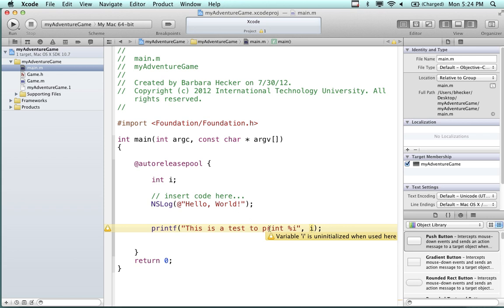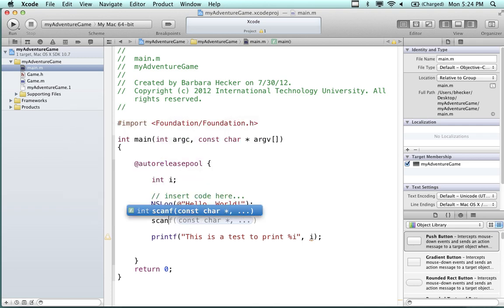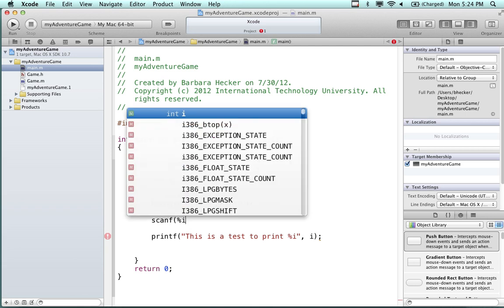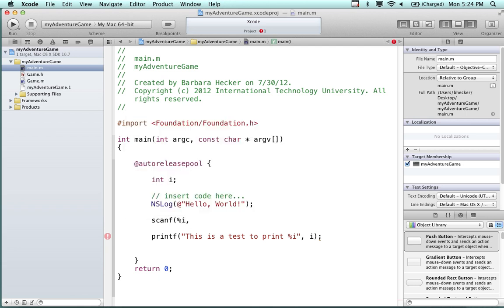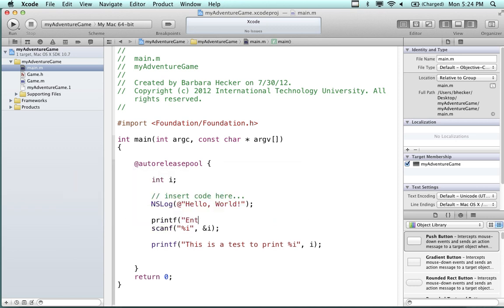So we're going to do scanf. Basically I'm trying to show you scanf. So scanf is the complement to printf. Scanf, for those people who aren't familiar with C, you would put in here something like %i. What else do we have to do in here? Ampersand i. That actually says give me i. So usually we put something up here that would say printf, Enter i.